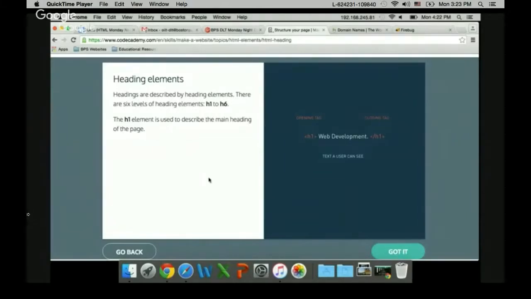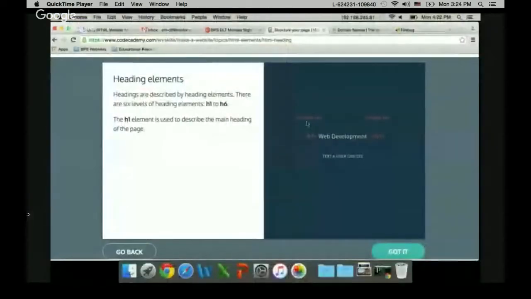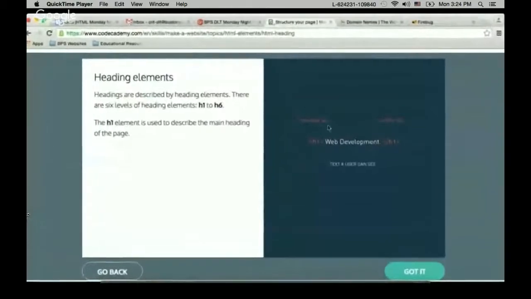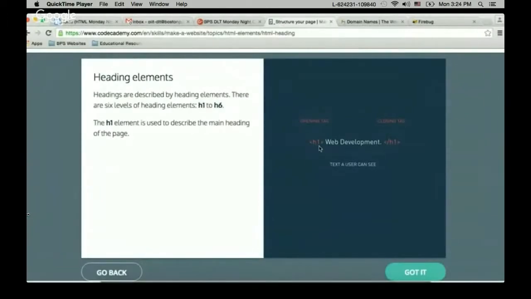So the H1 element is used to describe the main heading of a page. So H1, the main element of the entire page, is going to be described by H1. You can see right here, opening tag and closing tag. So I'm going to go into tags really quickly here as well. This is what's called a tag, and you can see the bracket, and you see what type of element it's going to be, and then you see a closing bracket. So again, open bracket, element, then close bracket. And then you have the closing tag, which is bracket, backslash, and then the element with another bracket. Again, bracket, backslash, the type of tag or element, and then another closing bracket. So again, this is what the backend sees.